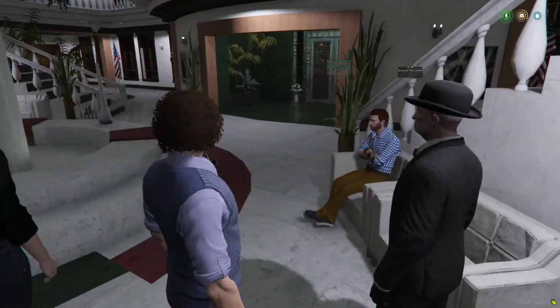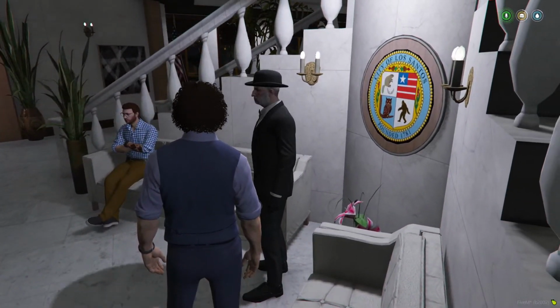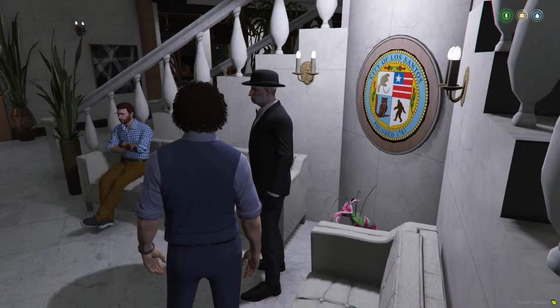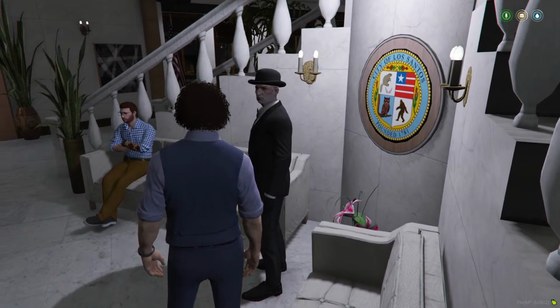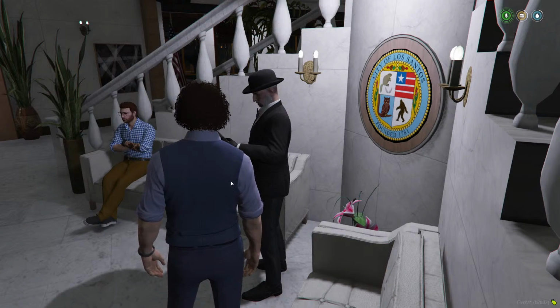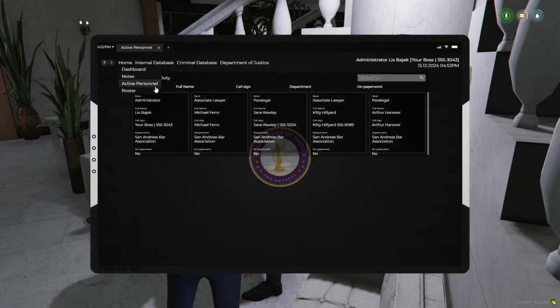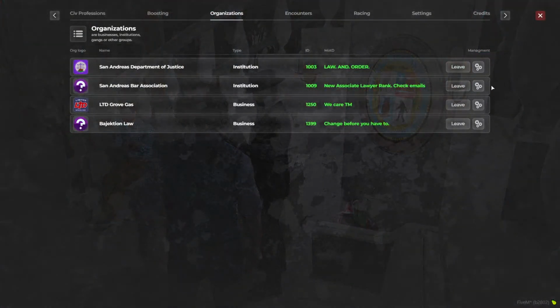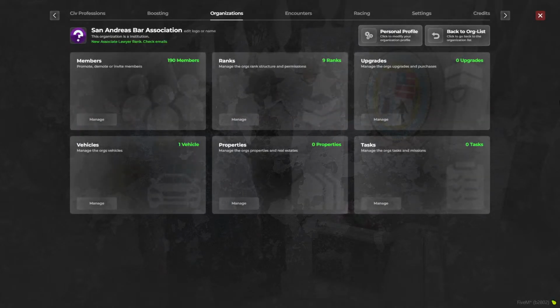Paralegal. Oh, that's you? Okay. Now, to use your MDT, you're going to need to log into the MDT. To do that, type /duty into the MDT, and then once you do that, hit F7 on the MDT keyboard. There you go. If you go to the home on the top left, go to Active Personnel. Do you see how everyone has their name followed by their number and the call sign? I do. I would like you to do that now too. Can you go to the organizations you're part of? Is that in the MDT? I believe it's F3 on the MDT, but you might need to put it down for a second.